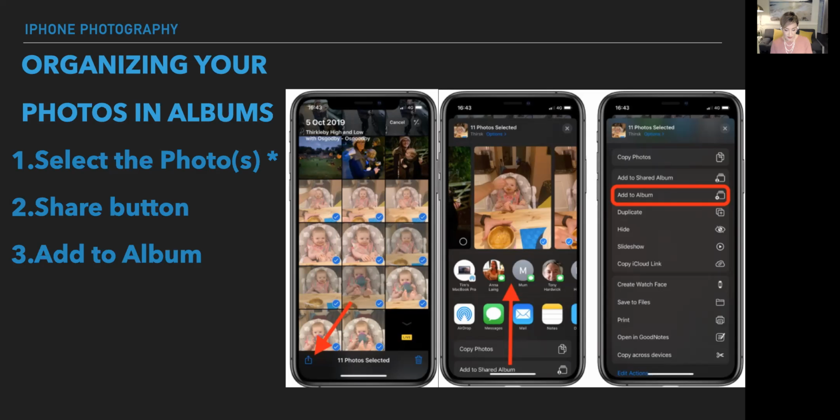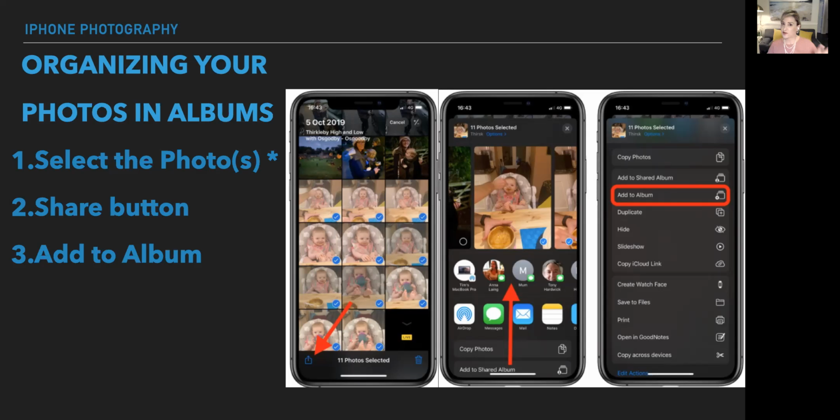So when you do this, I want to encourage you, if you're going to do a lot of editing, to do about 10 at the most, okay? Don't try to move a bunch of them all at once. Do about 10 at a time, especially if you're going to start deleting.